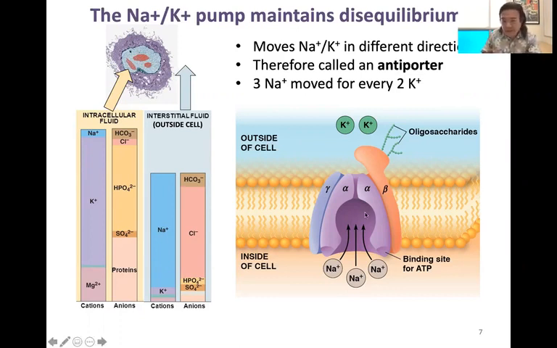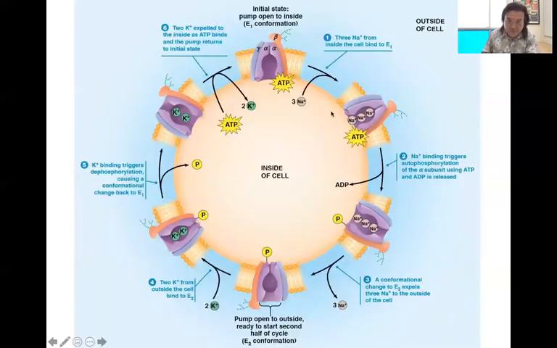Right? So you can see here, that's what this cartoon is showing. This antiporter, we call it an antiporter because it's going to transport 2 things in opposite directions, is going to take 3 sodium ions from the inside, load it up, and it's going to move them out. And in the process of doing that, it's going to take 2 potassium ions from the outside and move them in. In both cases, right, going against the natural flow of where these green balls and gray balls would want to go. Let's look at how this works.